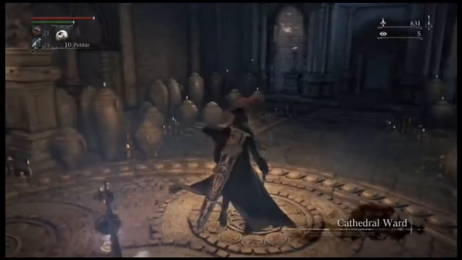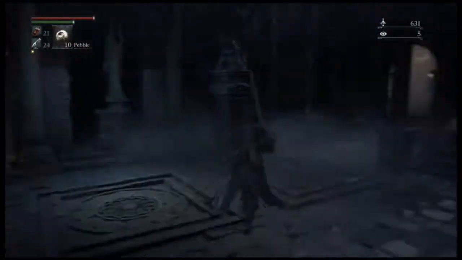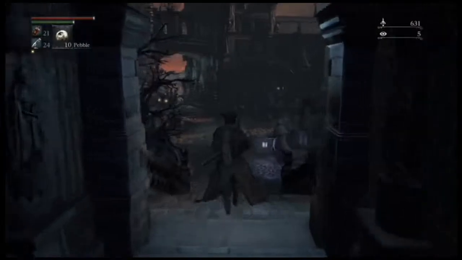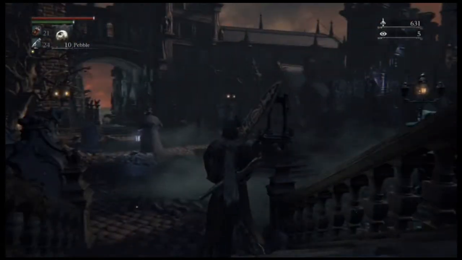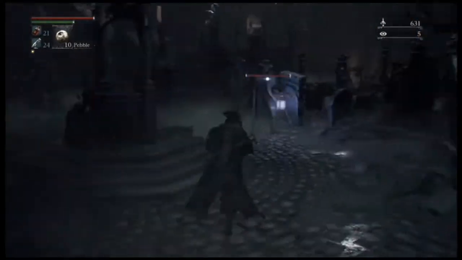You are still creepy. I still feel like killing him. Just to see what he drops. Okay. Where do I want to go? Let's go this way. Because I think... Yeah, I can get over there from here. I like that archway over there. I feel like that's a bridge that we can walk on eventually.